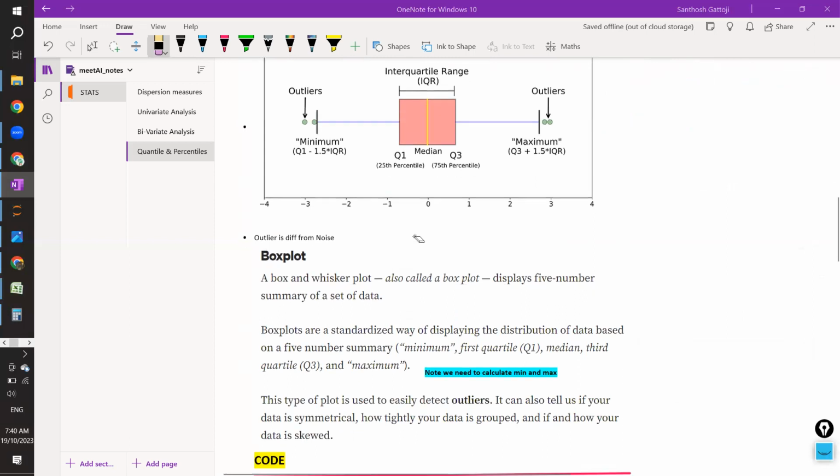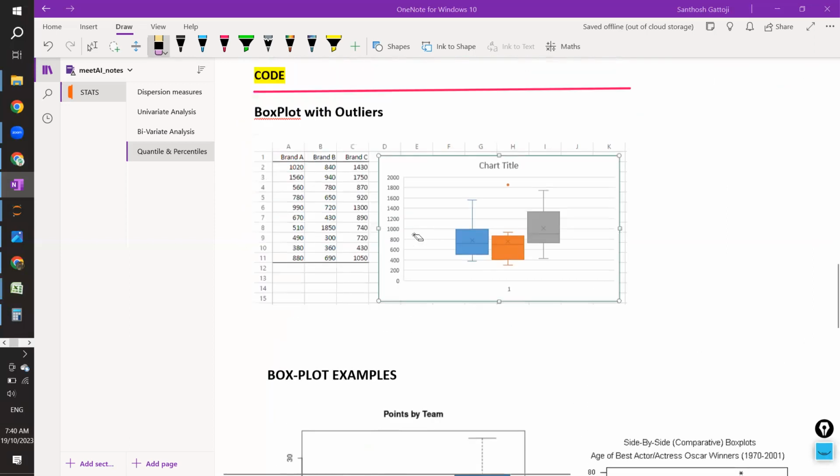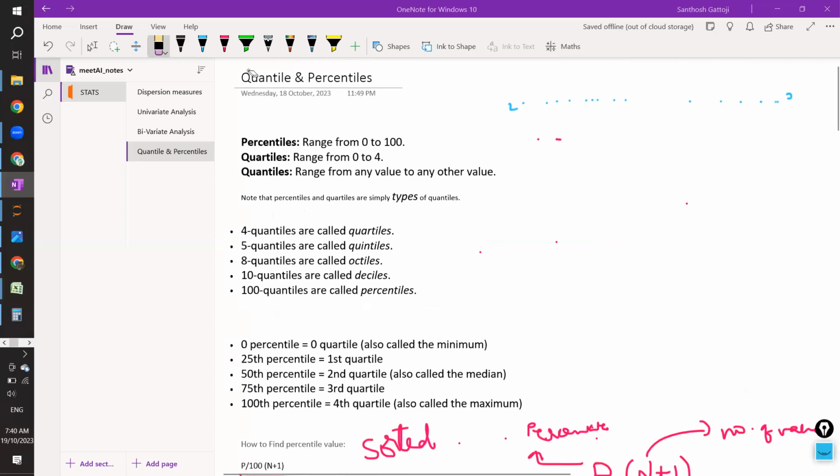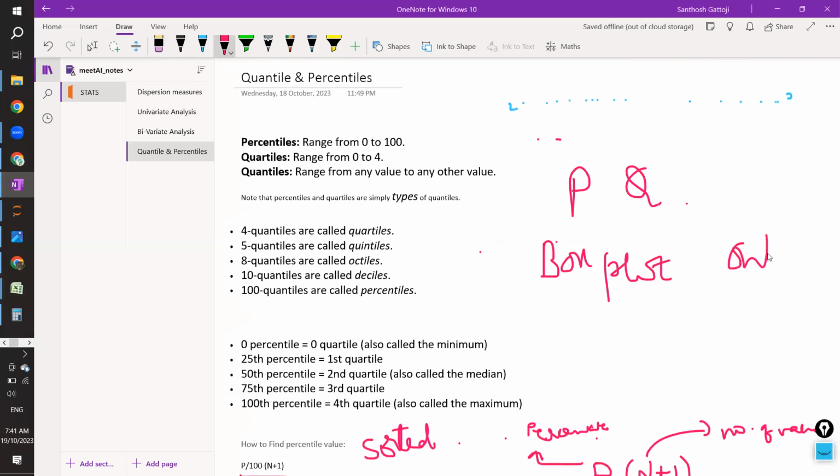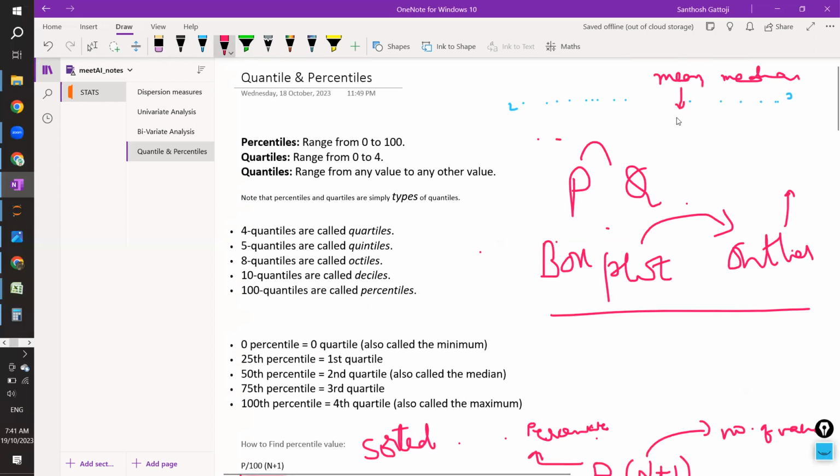The goal is, this weekend, let's try to understand just three things: what is percentiles, what is quantiles, what is box plot. Box plot is a very important concept. Then we'll understand what is an outlier and how, using percentile, quantile, and mainly box plot, you can detect the outlier. Why is the outlier important, guys? Because if you remember from the first class when we discussed mean and median, I clearly told you that the mean is very much influenced by outliers. It will easily get shifted toward the outliers.